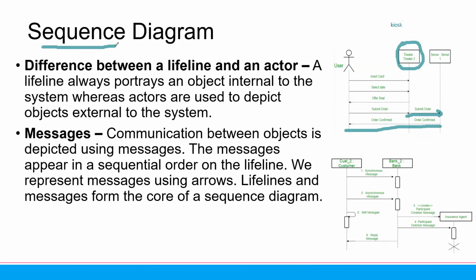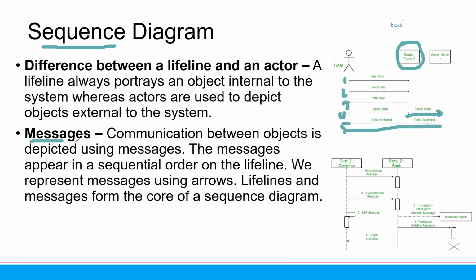So you need to draw it. You need to show it to the users, especially for the developers. If you are the system developers, you need to understand what the flow is. Okay, so this is the first, this is the second, this is the third, and then this is the fourth, and this is the fifth.